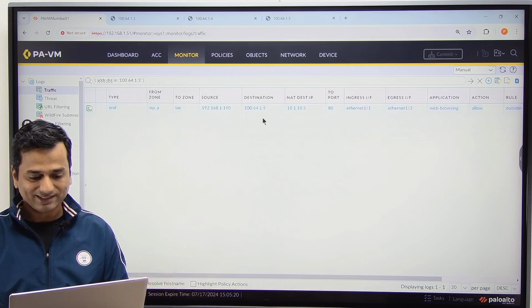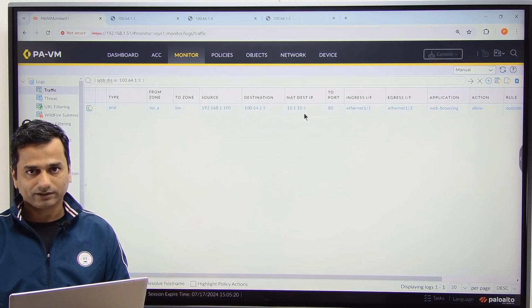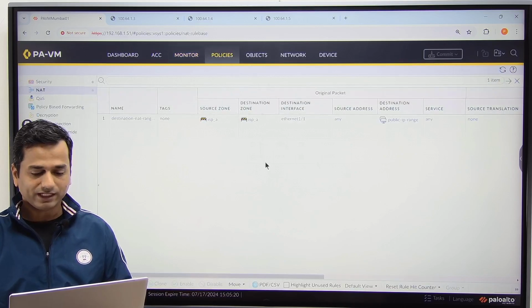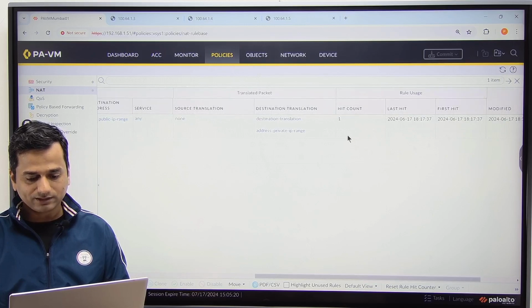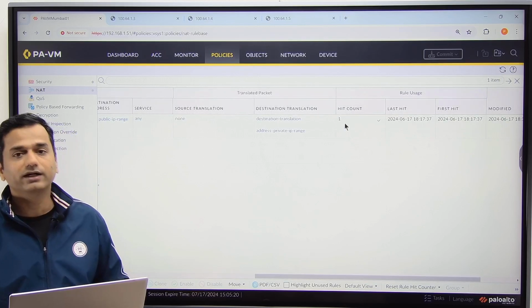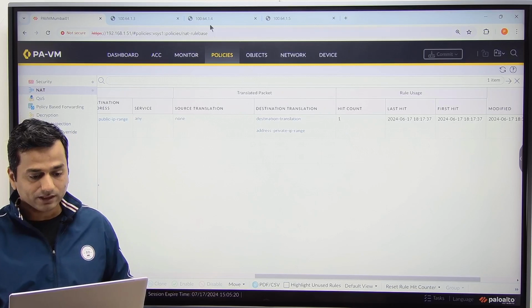Now I can see 10.1.10.5. Go to the policy and again check the hit count in the NAT rule. I have only one single NAT hit count. It's weird, it should not be, because I have access.